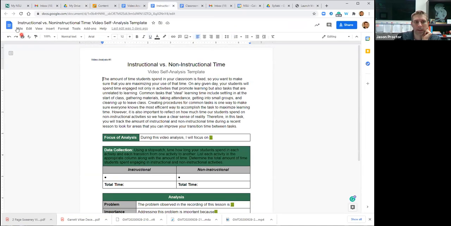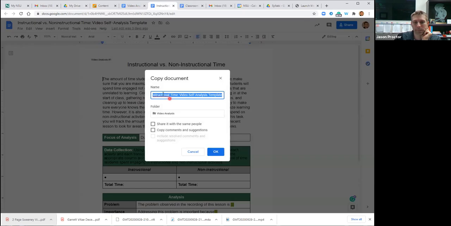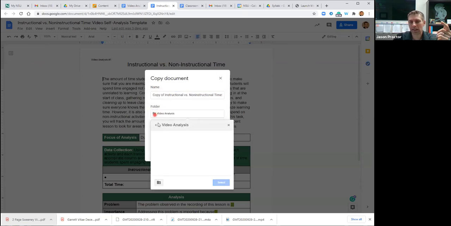So when you go to file, make a copy, here's my recommendation. I would get rid of the copy of. Otherwise, everything's going to be listed as copy of, and it's all alphabetized, so it's really hard to find stuff. If you get rid of that and make some folders, you can then figure out where you want to put it, and you can organize it as you save it.